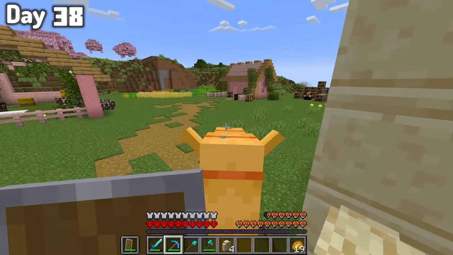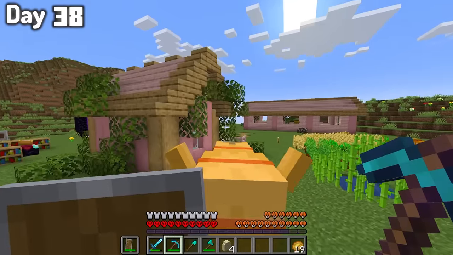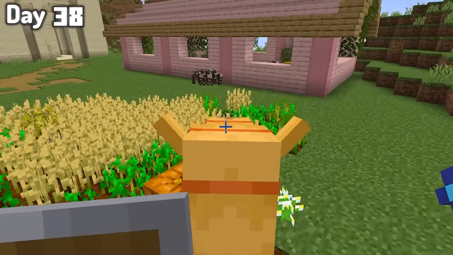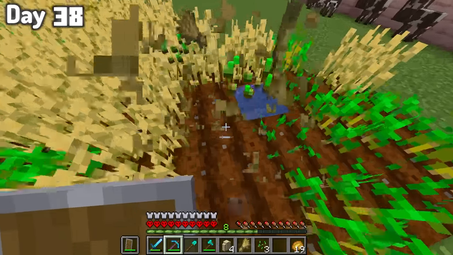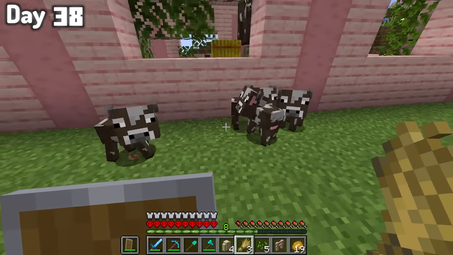But now that I have so much stuff set up at my base, I think it's about time I try to find myself a sniffer, because I really want to make a house for the sniffers and even get their special flowers. Wait, what the heck is going on over here? How did you guys all just escape? Oh, this is not going to fly. You guys have to go right back into this barn immediately. How did you guys even get out of here?